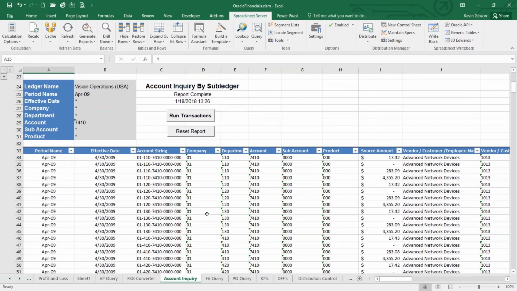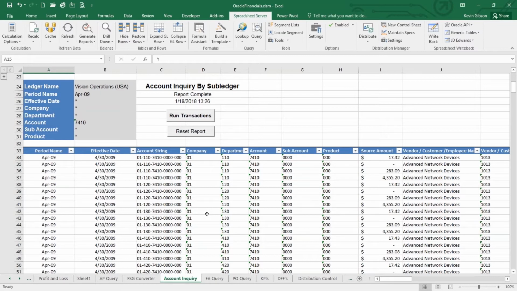Now, from the FSG conversion side, there is the automatic link as we showed you in the build the template. There are a few additional steps when it gets to Discoverer, or maybe even BI Publisher or other related query tools that are out there. We're going to speak about that as we get into this additional phase. Again, related more to Discoverer, but it's going to encompass more than just Discoverer.